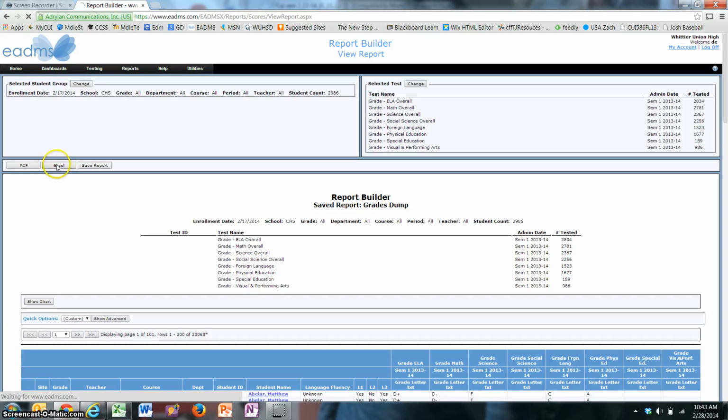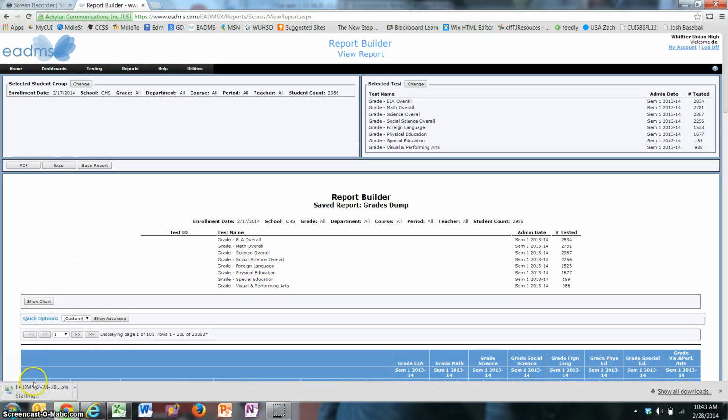If you click on the Excel button, you see down here it's waiting, and now we are starting to download. This is about 4 gigs of download, depending on the school you're at. It'll take about half an hour to download. No, I'm just kidding. It'll just take a few more seconds. So we're going to take this information and export it into another spreadsheet. We're almost there.